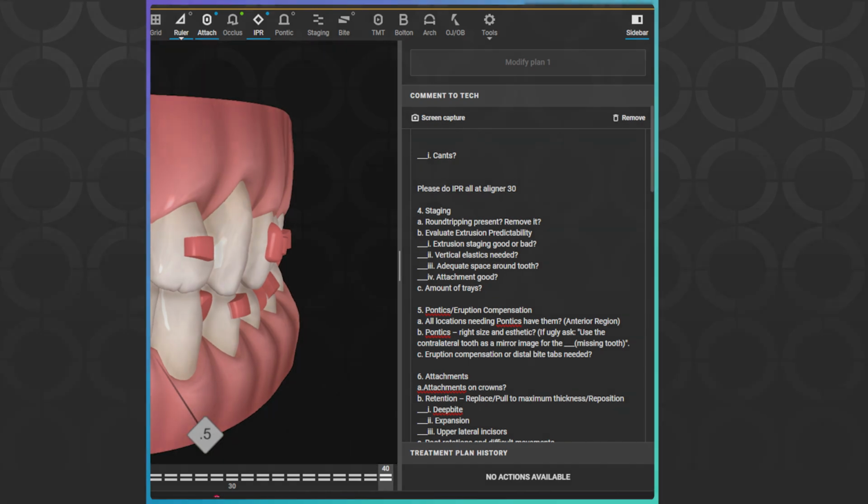Okay. Now, I know that right now as we're going through this, some of you, if you're newer doctors, might be saying, well, Stephen, this is a lot of things you're going through. Like, you look at all of these on every single ClinCheck? Yeah, I do. The reality is all of these little itty bitty tiny decisions take like 3 seconds.